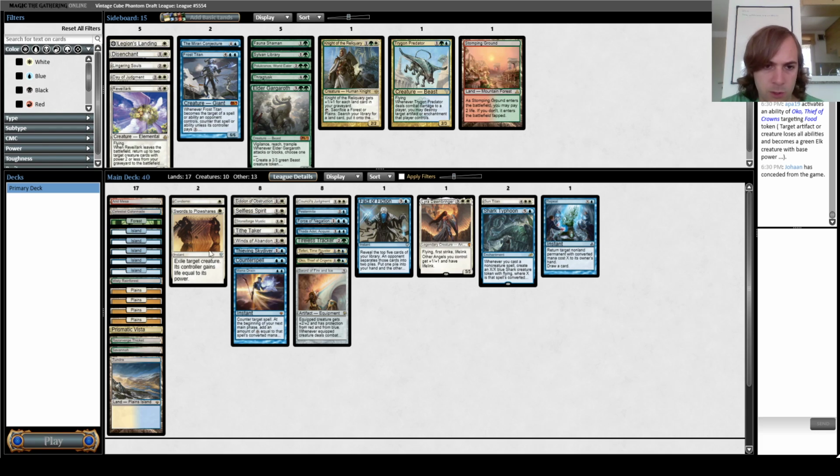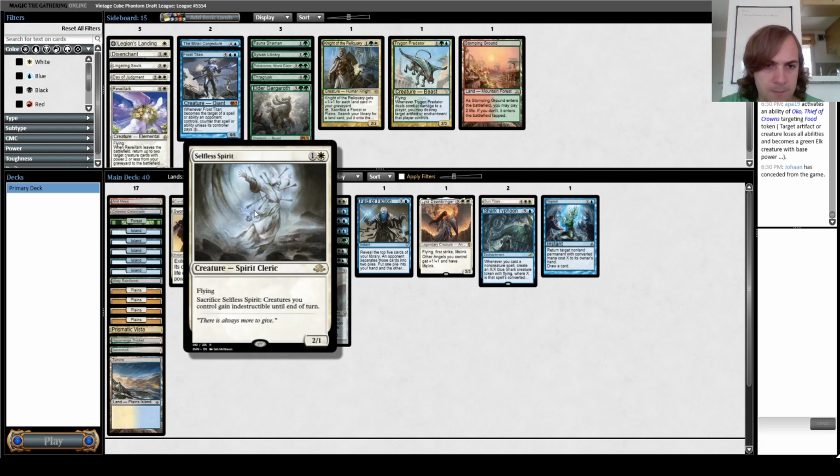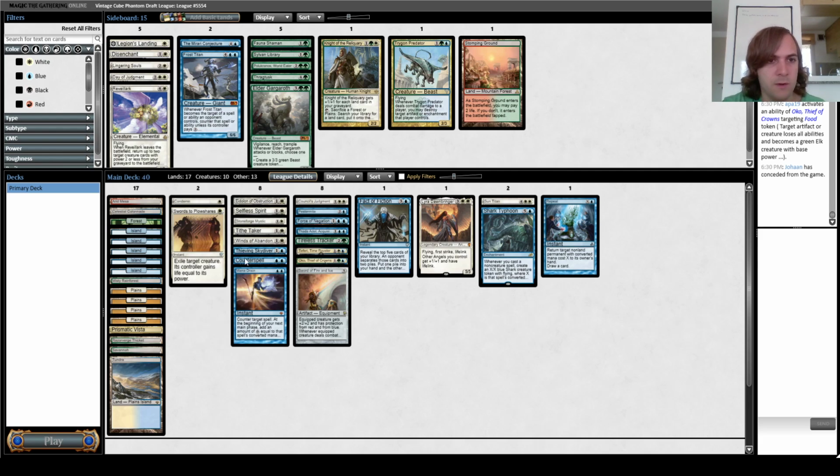Then the rest of the cards were all good. Even Selfless Spirit didn't do much, but just having access to another cheap threat, like a 2-1 flyer, is useful. Disenchant would have been main deckable too, instead of Thada, for example. We still have Thieving Skydiver and Disenchant, and then we have a good suite of Disenchant spells. And yeah, that was it.